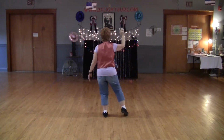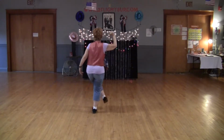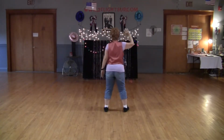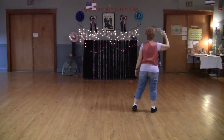Take your right foot across and put your weight on that right foot. Left foot, this is number 4, is in the air, and 5 is cross in front. All your weight is on the left foot. Take your right foot out, take your left foot behind, take your right foot out. First 8 counts.